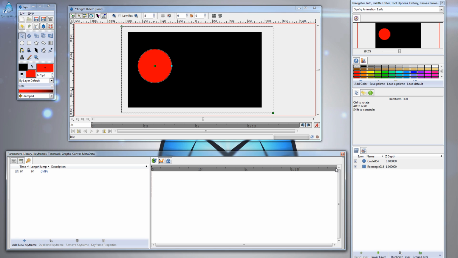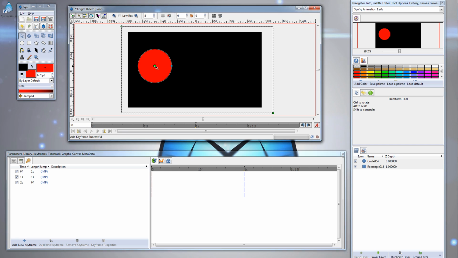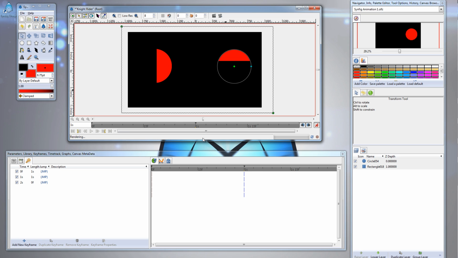At the 2 second mark, just head on over there. Okay, there we go. The 2 second mark, we'll add another keyframe. That's our end position of the circle. At the end of the animation, the circle will end up here in the exact same spot as where it started. And in the middle, we'll create another keyframe. But this time, we want to have our circle go to the right of the screen, so I'll click on the origin, just drag it over to a suitable position on the right side of the canvas, and there we go. So that's at the 1 second mark.